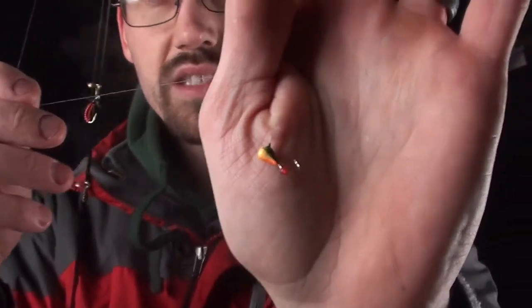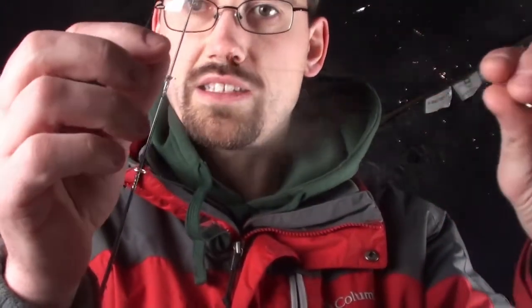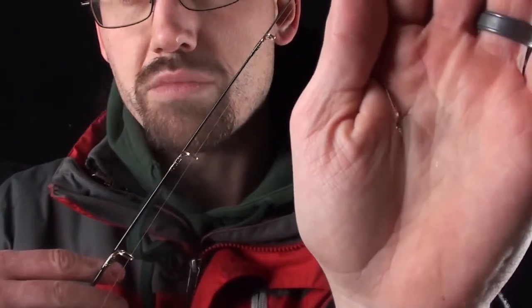All right, today I'm gonna show you guys how to drop shot for bluegills. This is gonna be kind of hard to show on the camera because it requires such small little baits, but right there is a little tungsten jig, and up above it drops that drop shot style is a little fly that you'd use for fly fishing, and that acts as the bait that you normally drop shot with in a normal drop shot rig.